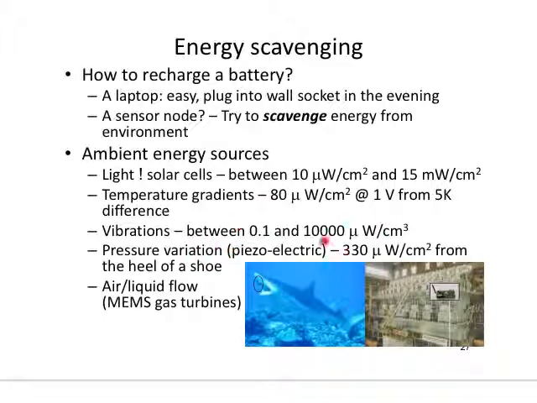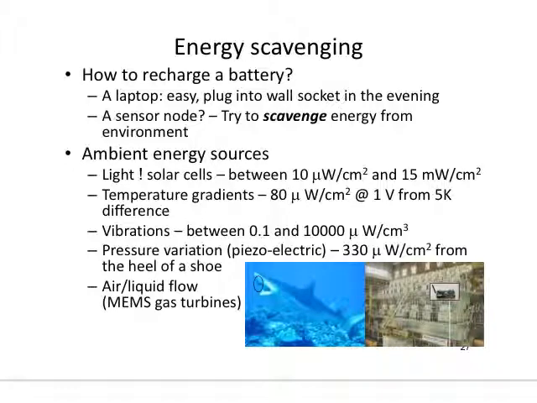But the main thing here is that this range is huge, as you can see, and it depends on so many things. It depends on how the vibration is happening. A good example of this is that you can set up these sensors on a bridge to measure, for example, the structural health of the bridge. Okay? So the bridge is vibrating because there are some cars passing over the bridge, right? So you can use these vibrations to power the sensors, and the sensors can then be used to measure the health of the bridge.